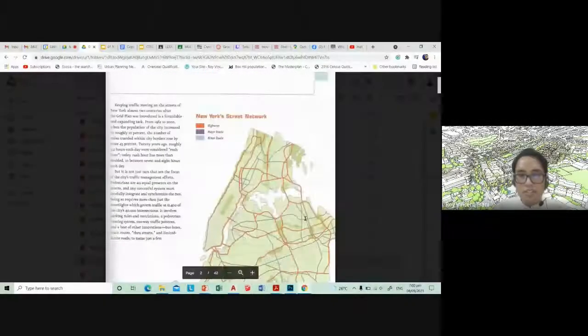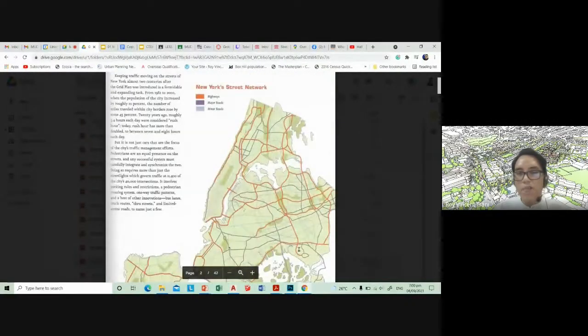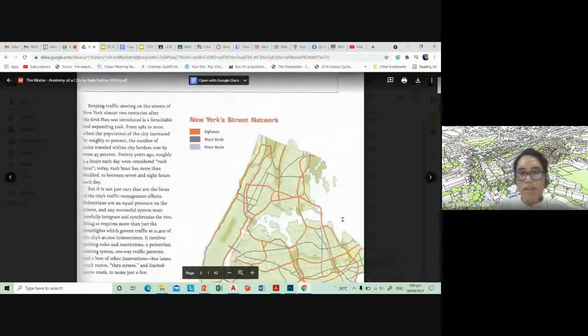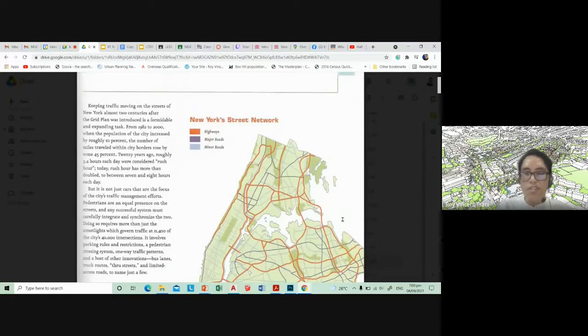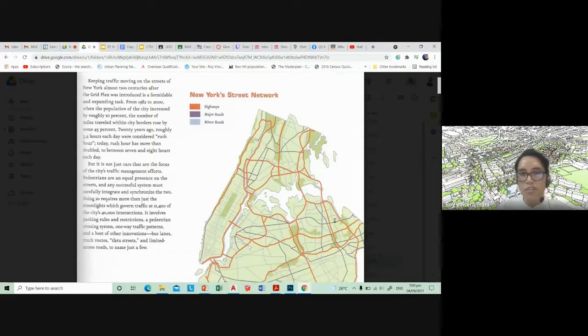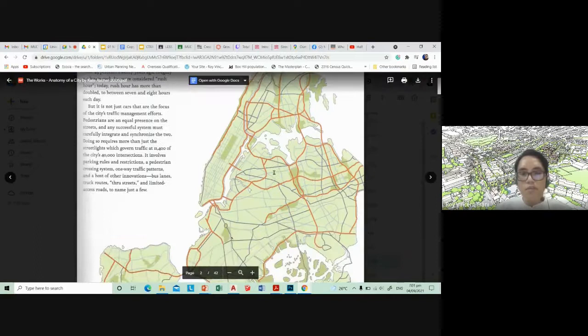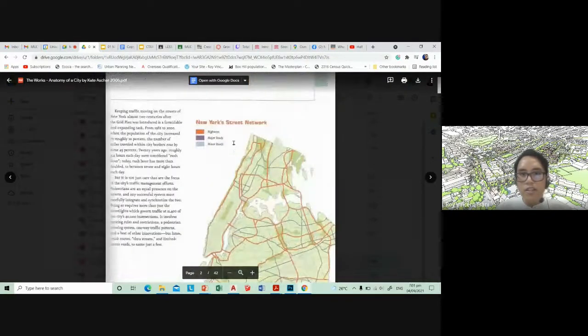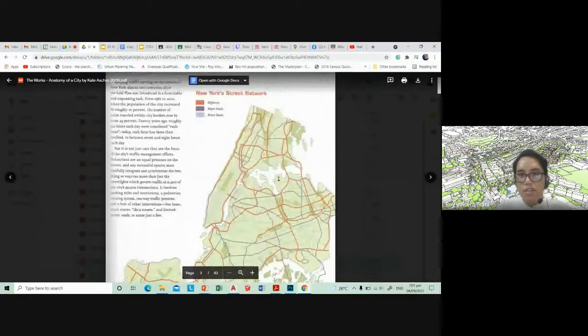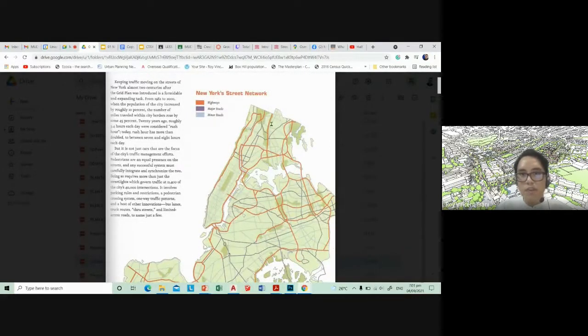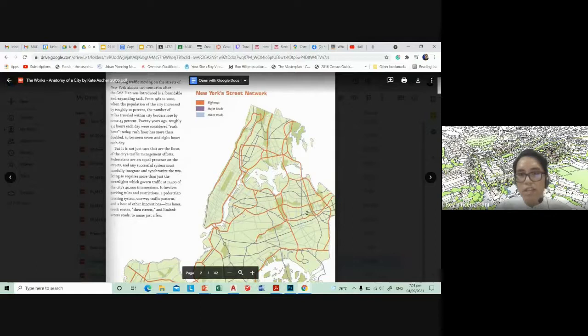A lot about the streets. This is where the public not just moves around in the city, but also gathers, does business, socializes. So good streets should allow not just for movement of people and vehicles, but also social interaction and economic activities. Over here with a map of the New York street network, notice there is a hierarchy of different streets and roads. So we have the highways, the major roads, and the minor roads.